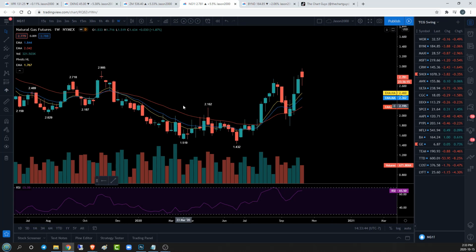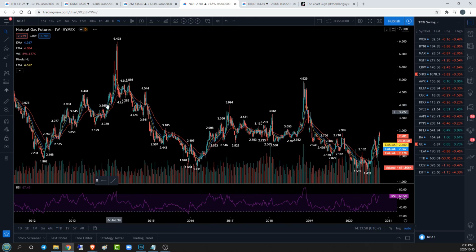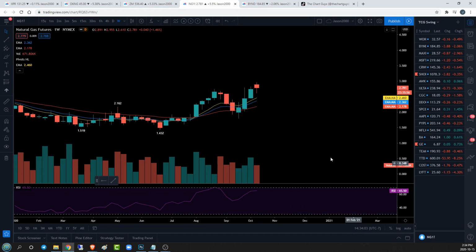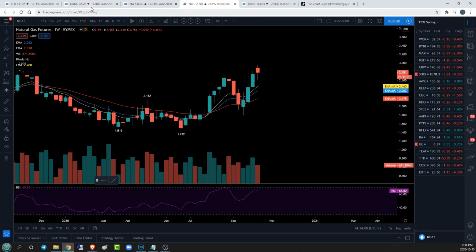Natural gas. This one's a little bit of a different type of scenario. So if you haven't traded natural gas before, I've often heard it called and referred to as the Widowmaker. It does some wild stuff. It can have some rapid movements. It's a lot of fun to trade, but it can also be pretty dangerous to trade. It behaves a little bit differently than what we see with stocks. So if you're interested in trading natural gas, watch it for a while, paper trade it, get used to it, learn its personality, and then learn how it can just whipsaw you into oblivion.